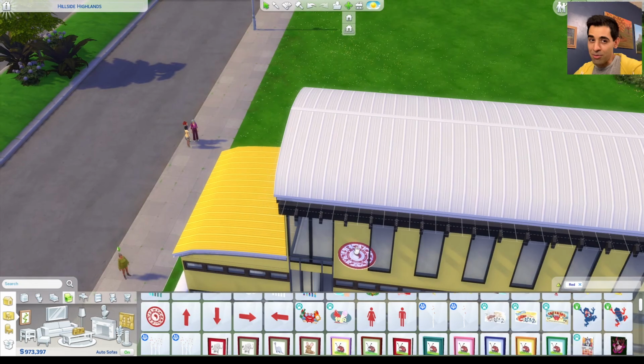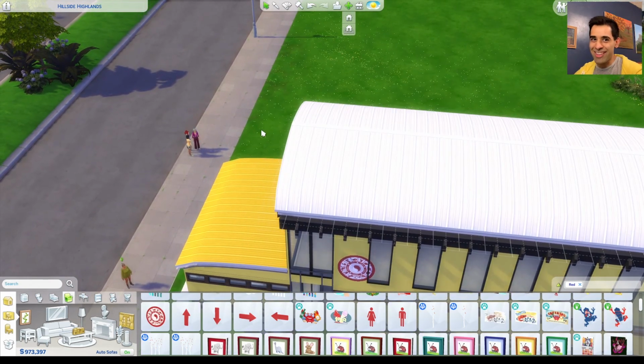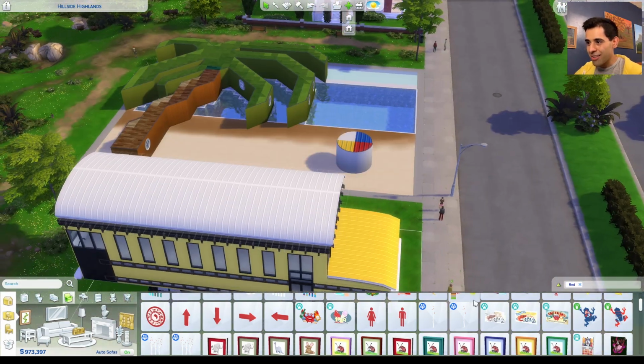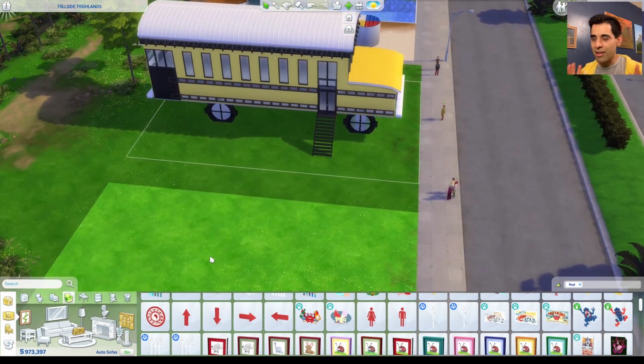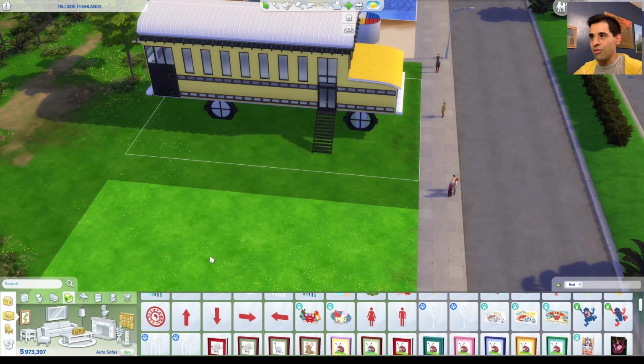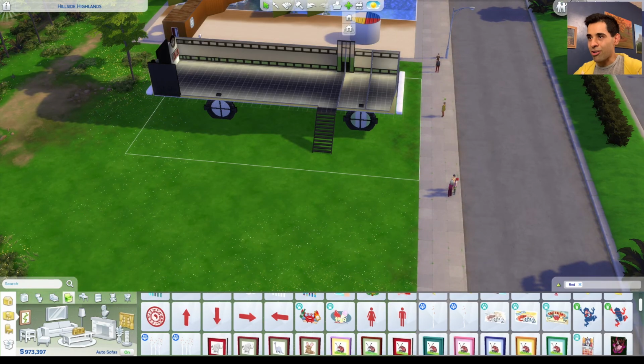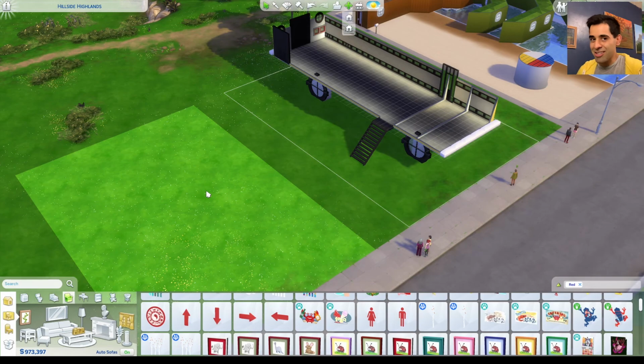Pretend that's a red stoplight that comes out. That's what that is, okay? Alright, now that the main structure is completed, as always with these builds, I go inside, make it livable. Honestly, that's not gonna be very hard because it's a giant rectangle. You can't really go wrong with it.